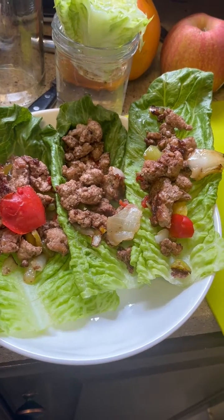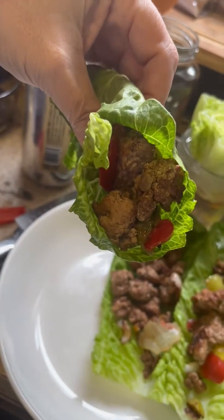And then you roll them up, and then you eat them.